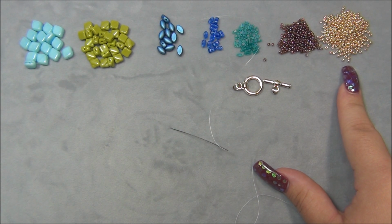These here are galvanized, so I am thinking over time the gold might come off, and I think it's a clear bead underneath, but I really like how they look with this bracelet, so I'm just going to go ahead and use them. And you're also going to need a clasp.